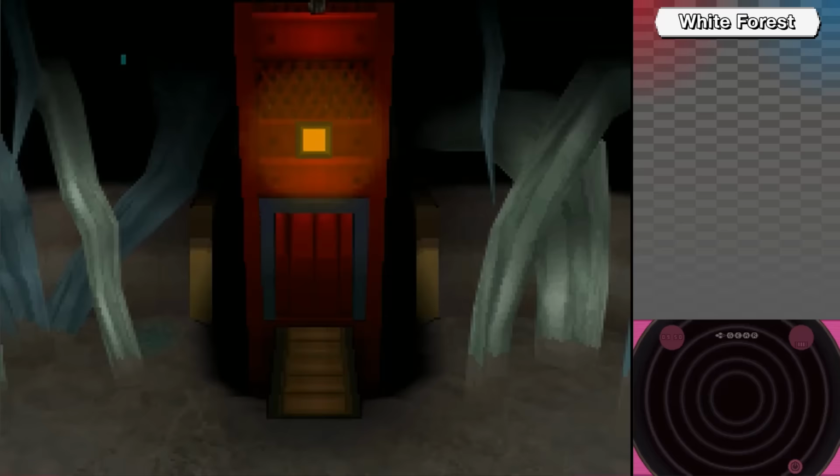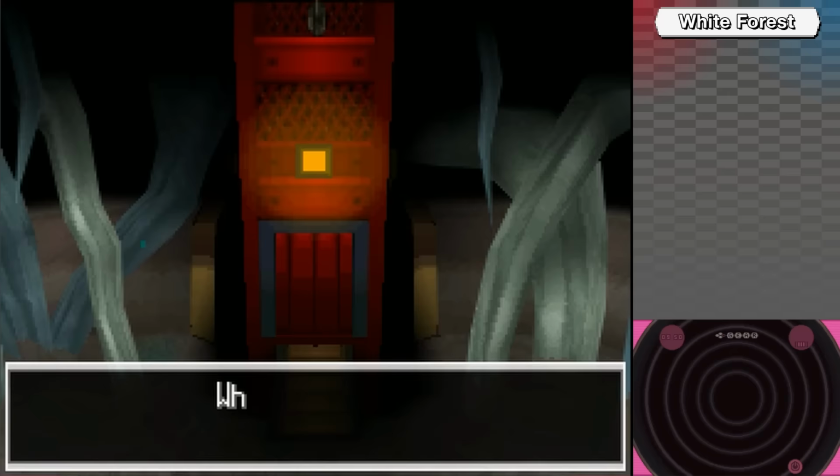This is how you go to other floors. I could not figure this out. I was running around looking for stairs. So areas are indeed multiple floors now.